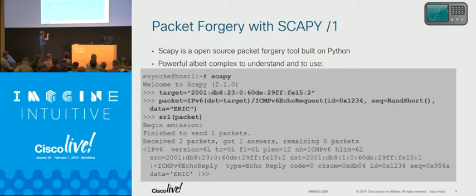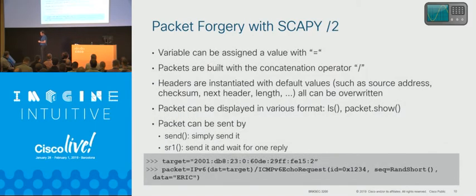Last thing I'm doing, SR1, send and receive one packet. So I'm transmitting the packet and I'm waiting for a reply. And the reply is here. You see, echo reply. Very, very powerful. You can put every field to a specific value. You can even build illegal packets if you want, which is useful for testing devices. Okay, that's basically what I just explained. So when in 1 month you will want to try it, you remember vaguely what I just said.